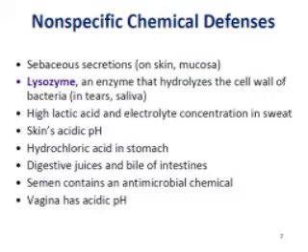So that's mainly done by acids, and then even semen contains antimicrobial chemicals. You also have acidic pH in the vagina. We talked about that in terms of safety for the fetus. So you have a lot of different areas where microbes are controlled, especially in those areas where you have a lot of microbial entrance.